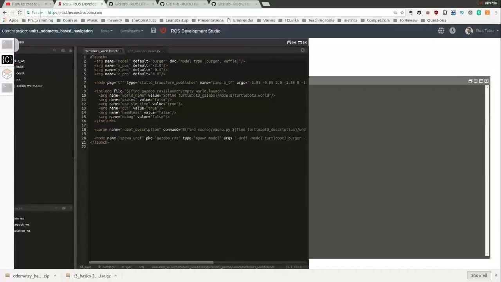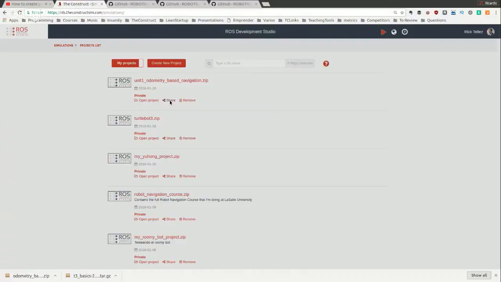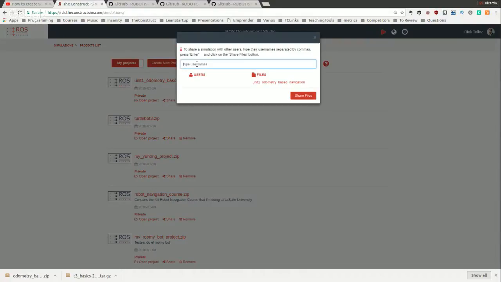If you go to the units, the project window, clicking here on the icon, you have a button that says share. In this share, you can type the username of any of the other users that are in RDS. So your students must be, of course, a user of the RDS. And then you type just here the emails, for example, tellyes@work@gmail.com. And then you just share.